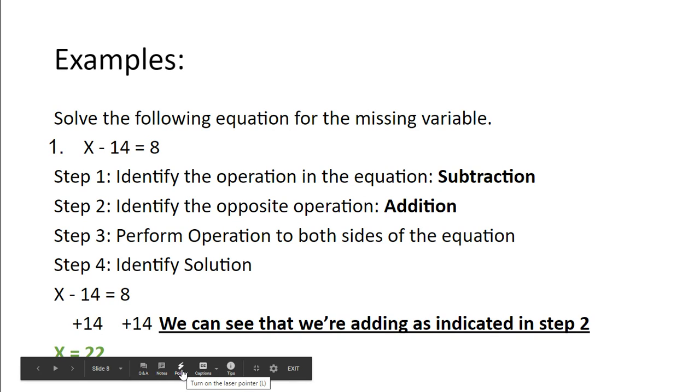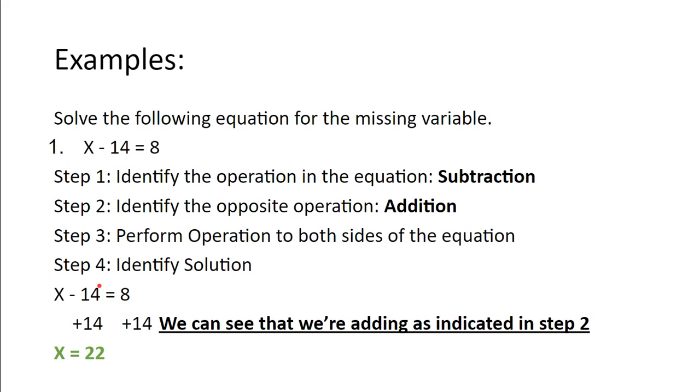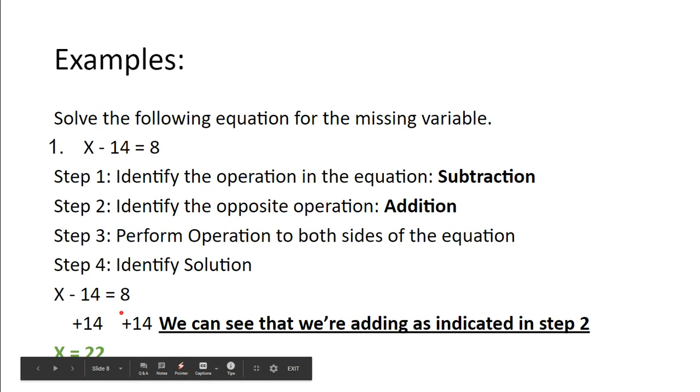Someone did leave a comment and ask me, why are we lining this up? This idea here is that we have negative 14 plus 14 is 0. Do I have to write a 0? If I have like x minus 0, do I have to write that? No, you wouldn't write like, oh, I added $0 to my bank account. There's no point in writing plus or minus 0, so we leave that alone. So that's the reason why we line these up on each other. Okay, so shout out to the scholar who asked me that question.